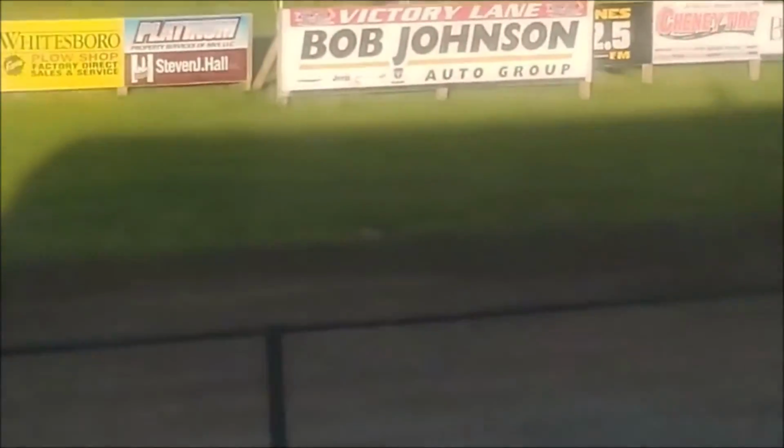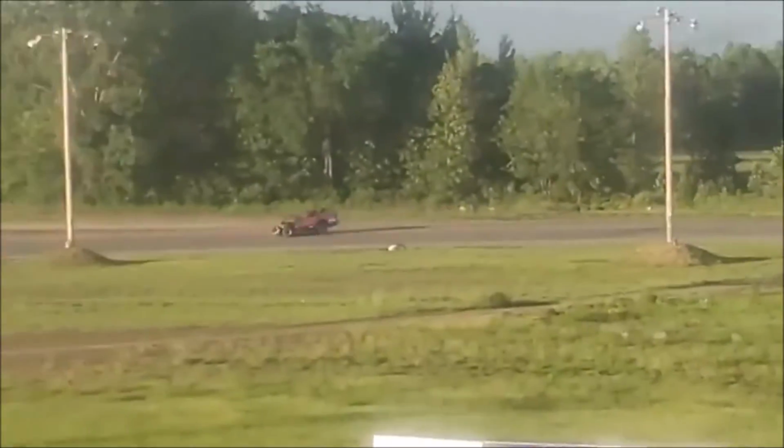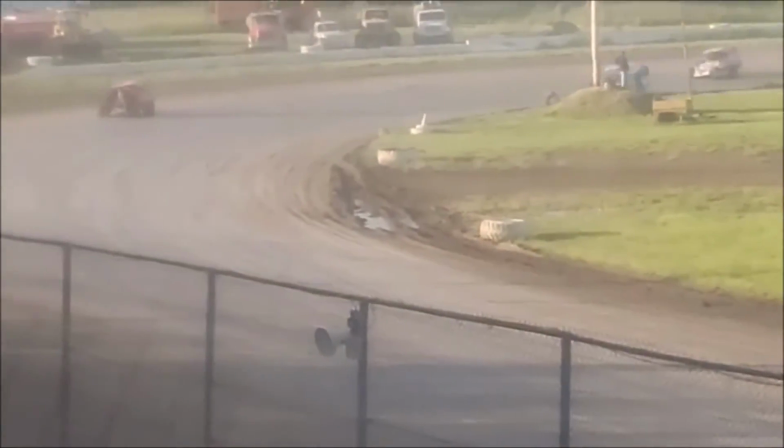Franklin Mackin, despite losing the lead, has done a great job so far holding off Josh Rion, one of the tough competitors in this division. Brian Hudson is right there behind him. As I mentioned, he got a win here a couple of weeks ago. He holds on to position number 4 with Eric Nyer holding on to the number 5 spot. White flag in the air. Final trip around the Can-Am Speedway for Frank Sibley.